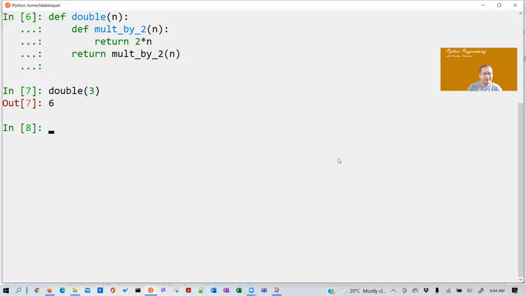6 also, right? 6 also. What changed? Oh yeah, it's 3. You call with n equal to 3, and it executes there also. Multiply by 2 and 3, and the call there also. See, the call with 3 means return 6 as well. 6 goes back to the caller. This is 6, and it returns 6, and here also 6.